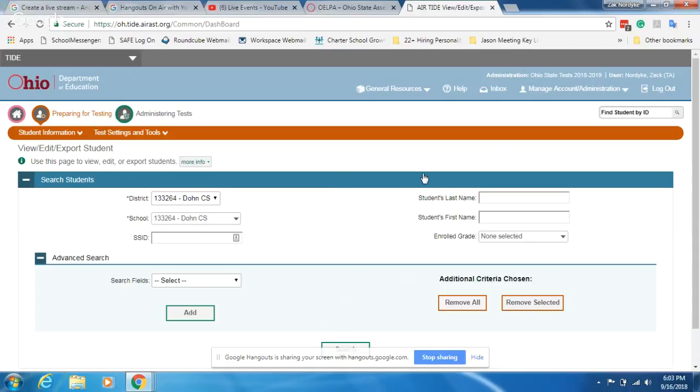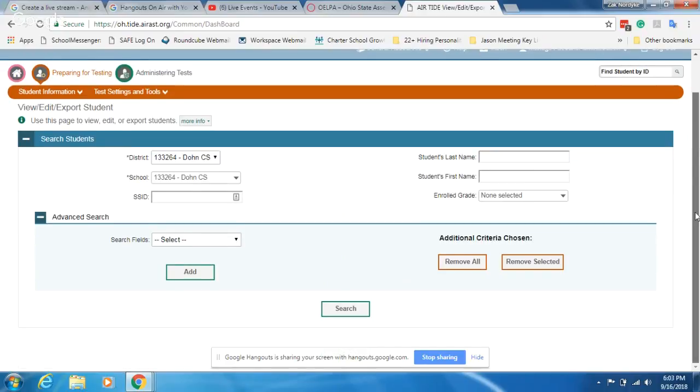So what we're going to do in this screen is look up and make sure a student is in the test system. I'm just going to use this whole example because I know she's in here, a student named Amber Wilson. I'm going to put in her full last name, and hopefully I can spell that correctly. Wilson last name, Amber first name, and it's very simple. It already defaults to Don as both the school and the district.